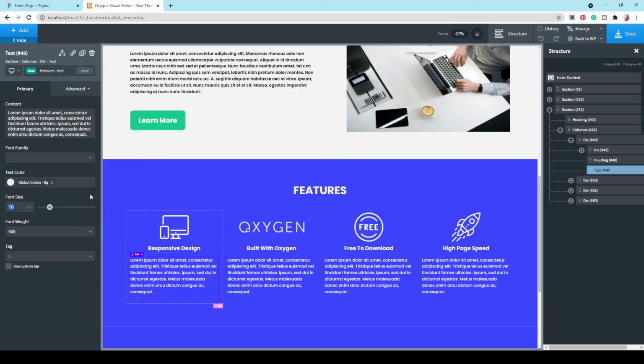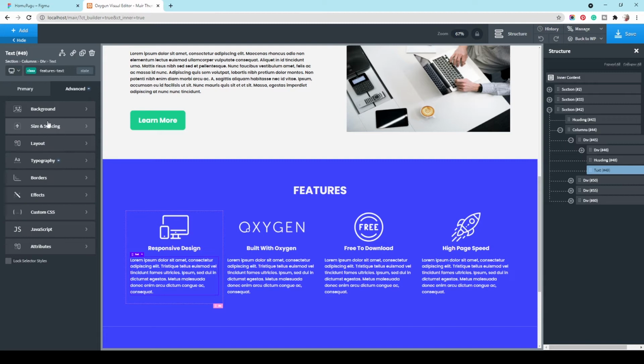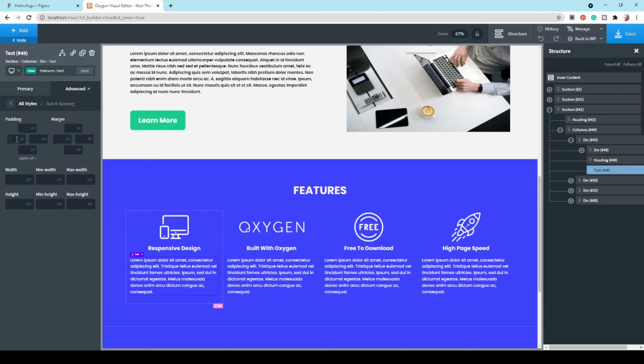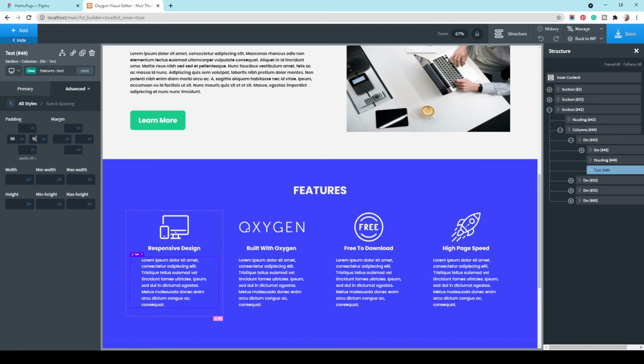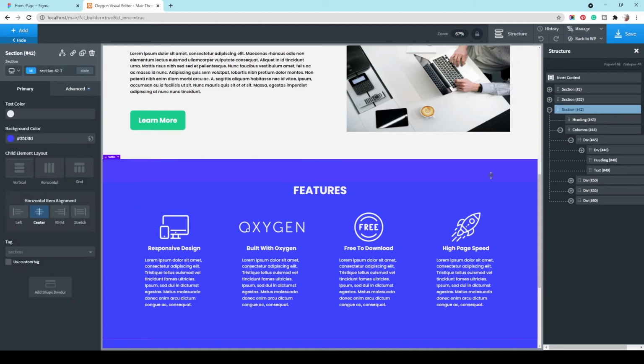and let's give it some padding of 25. 25, sorry, 50, now we need more than that, 65. Yeah, I think that's better.